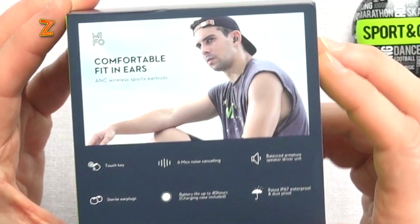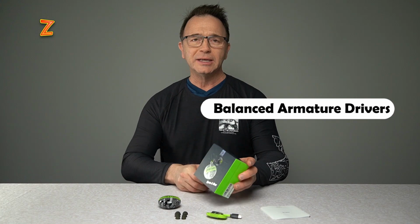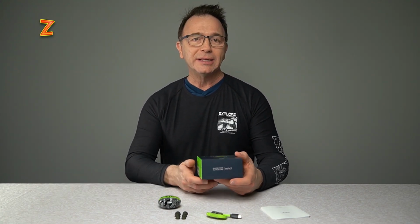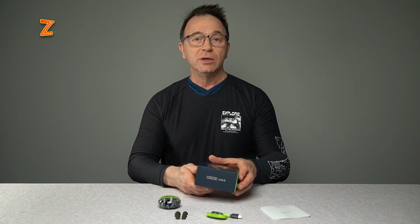Now take the Mifo S Earbuds, for example. This is a set of earbuds with a lot of features. It's got 2 levels of ANC. It's got ambient mode. It's got dual drivers. It's got 6 ENC microphones, a low latency gaming mode. It's got IPX7 waterproof rating, and a very, very unique sleep mode. So should you love them or hate them or just not care?